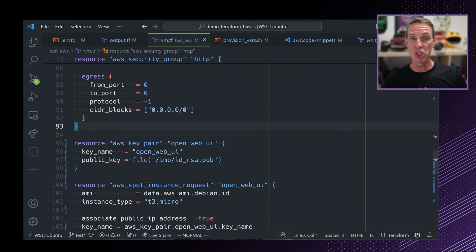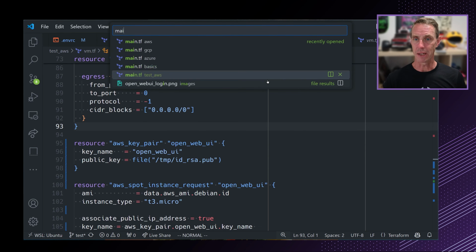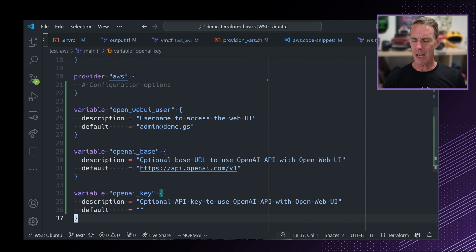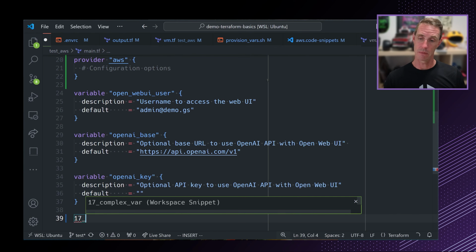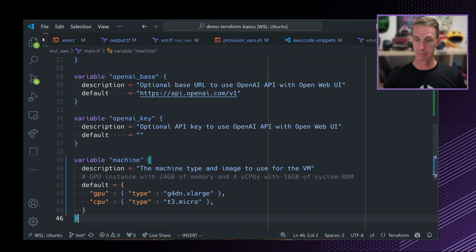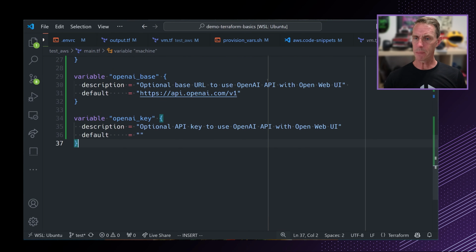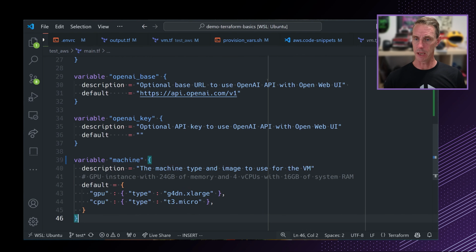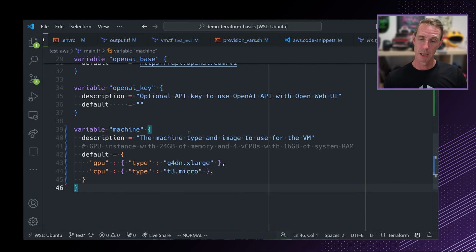Let's add a couple of new variables. If I go back over to my main file, let's add a new variable here, a more complex variable. The variable we're going to add is called machine. And this is actually going to be an object.